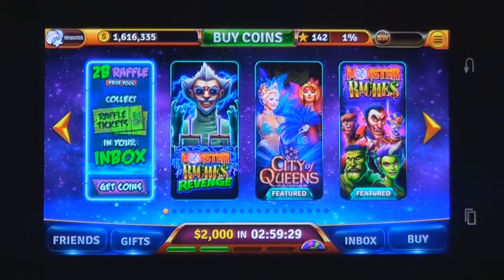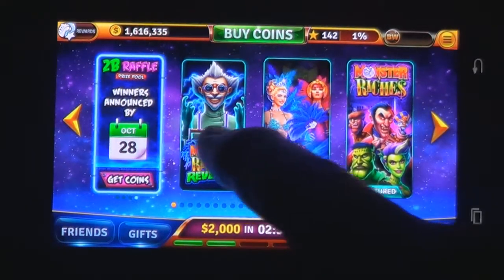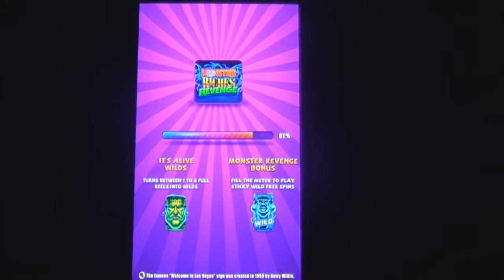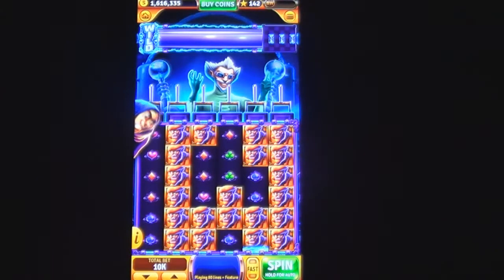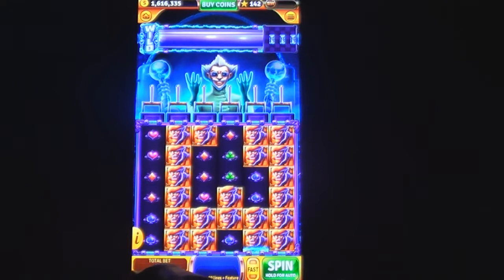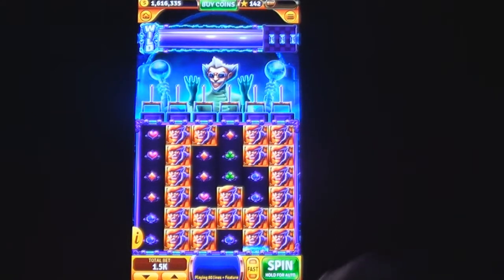Okay, there's our game, Monster Rich's Revenge. Come on, there we go. This is one of those that stands upright. It's not easy to get it into view here. Let's see what we can do. Ooh, look at that. That didn't pay a lot of money, I bet you. 10K, that's a little high. Let's lower that. 75, 5K, 2,500, 1,500, that's what we'll play.